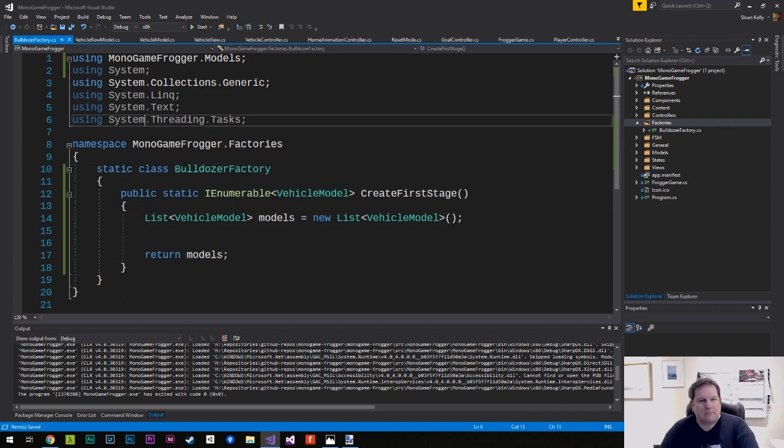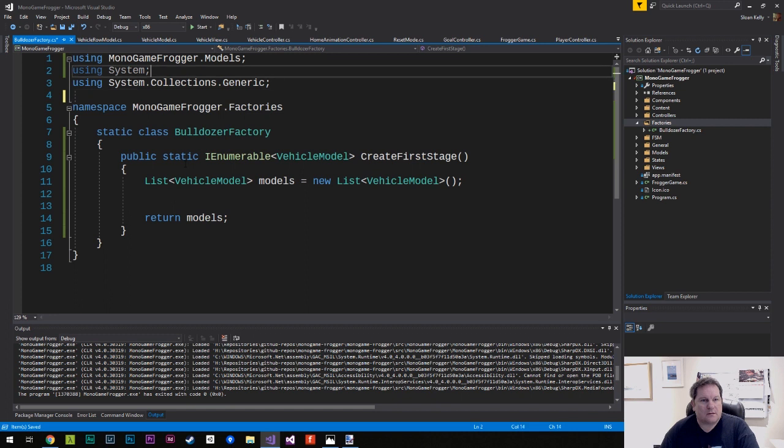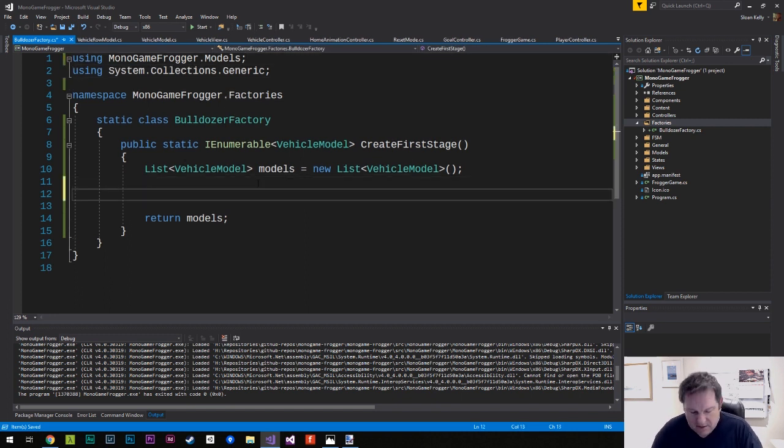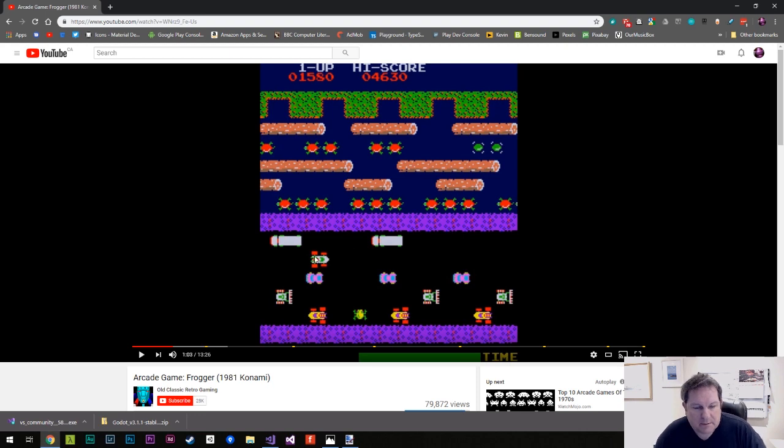So I'm just going to hard code it because it's our game and we can do what we want. So I'm going to say models.add new vehicle model, and then it's going to be at this position down here.